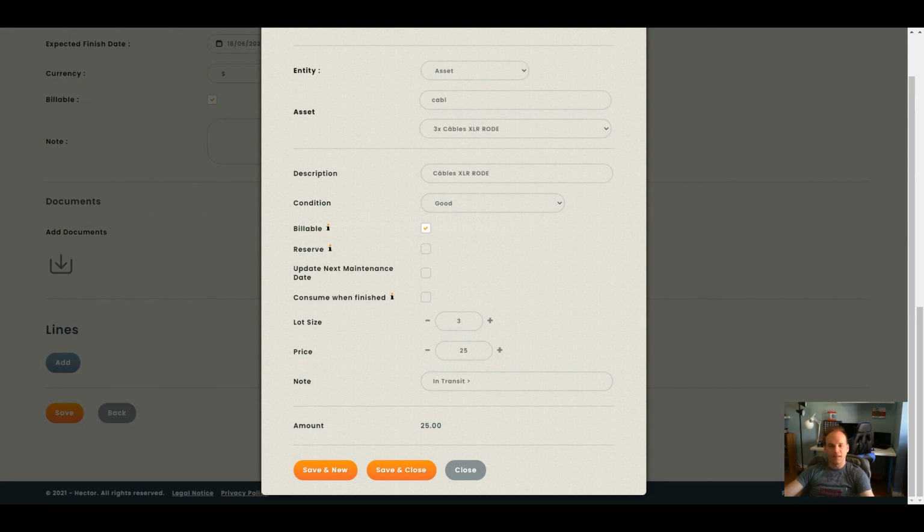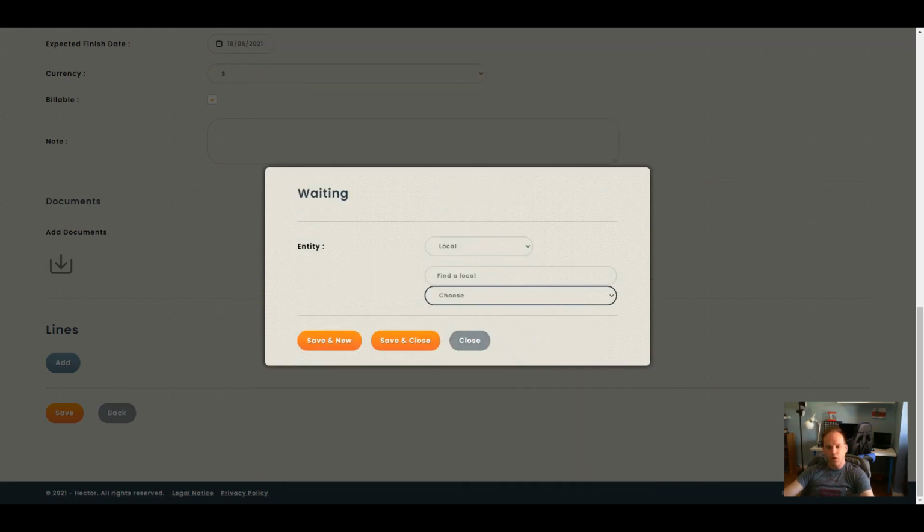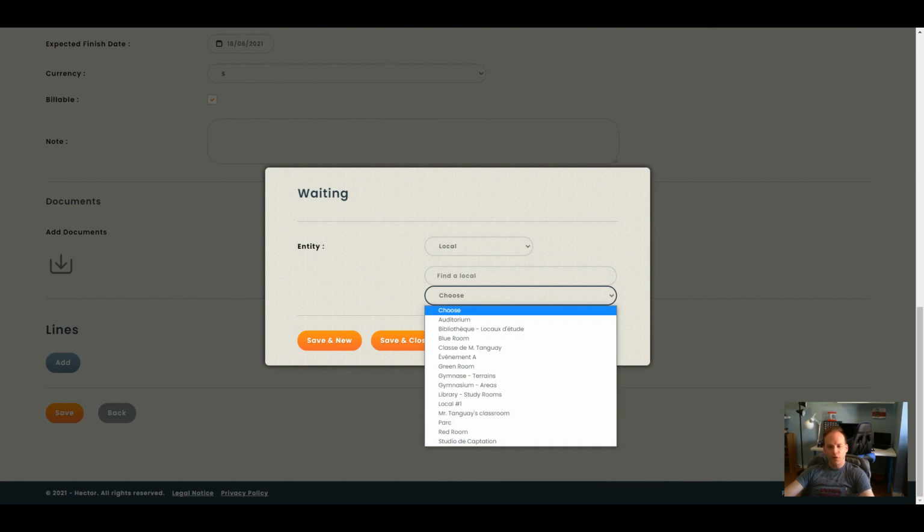In this case, since this is a consumable item, I'm probably going to just come in and consume them against the work order when I've completed the work. So the idea here is that I'll be using these 3 cables when I perform the work, and they will not exist anymore once I've completed this work order. I can go in and save in new, and we're going to add one final piece to our work order, which is we're going to add a room.